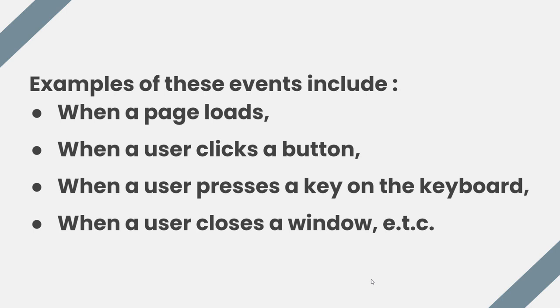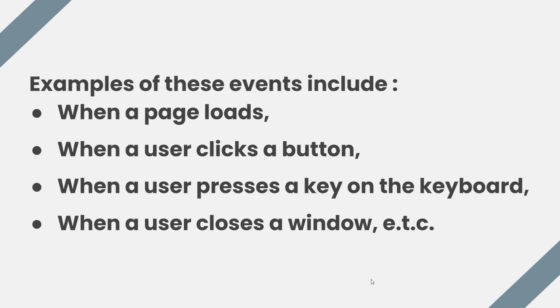So here we have some examples of these events, and as you can see very briefly, we just have four of them. Now events are not limited to these four. They are actually as much as a user can perform and a browser can perform. So just know this, that anything a user can perform on a web page can be called an event. Anything a browser can also perform is also known as an event.